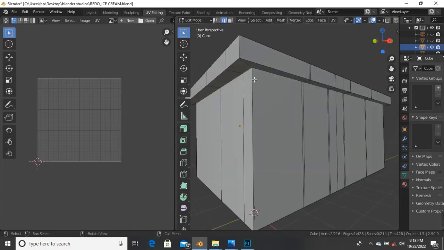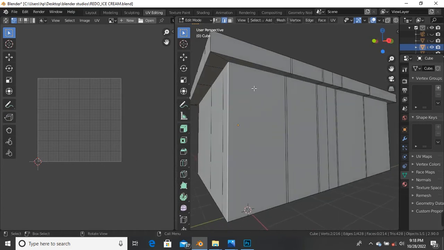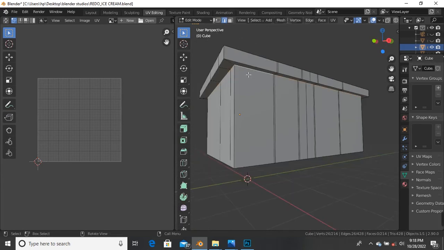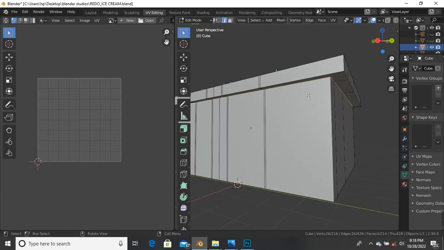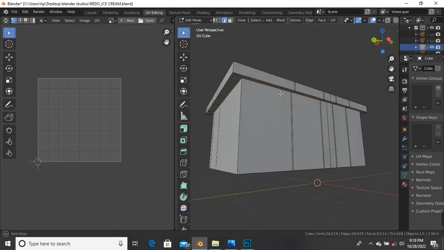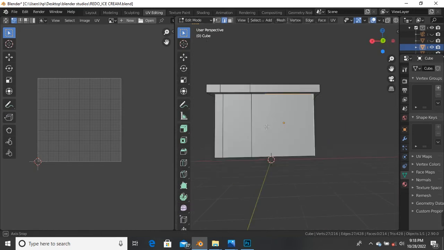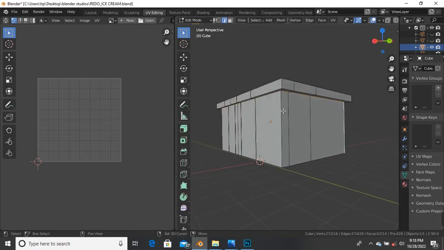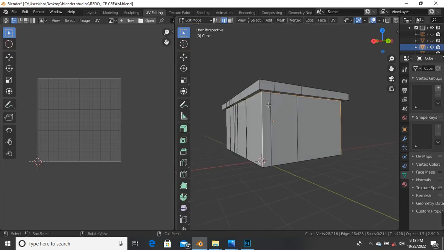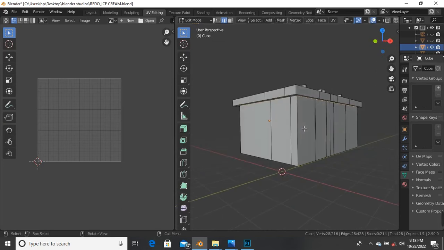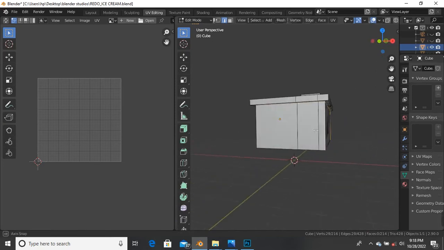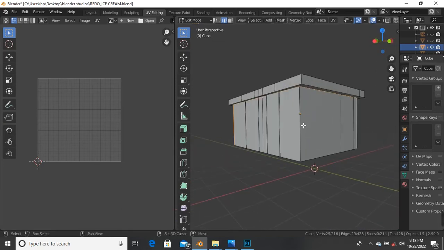Let's select this edge here and hold Alt, select this edge also. So now we've selected this loop round. Now we'll hold Shift, select this, hold Shift and select this, so that I want 1, 2, 3 to be one face, and I'll hold Shift again, select this, hold Shift, select this edge.